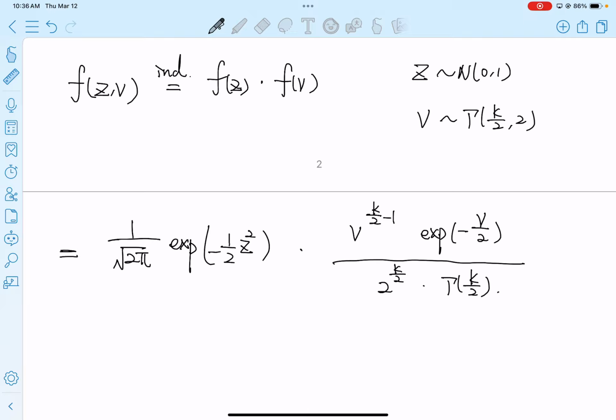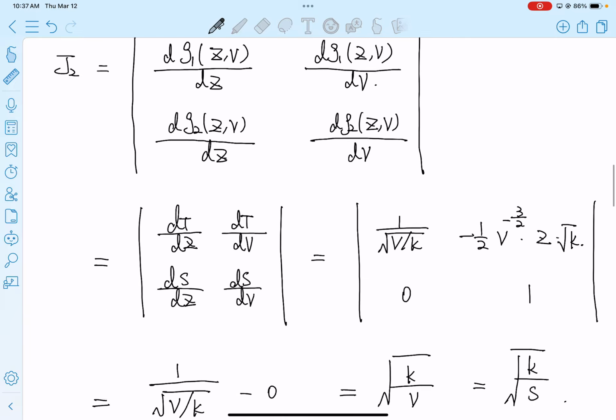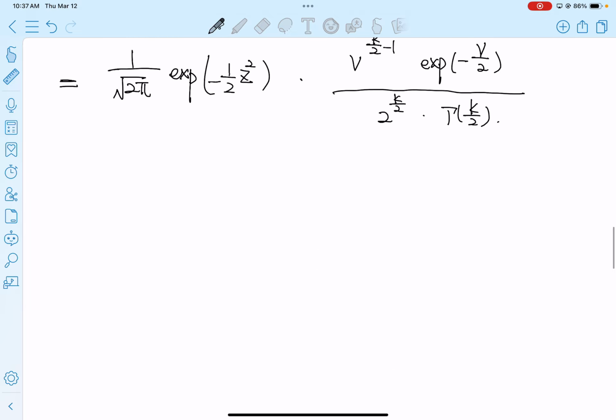But again, we are interested in the density function for the new random variables. So the next step is that whenever you see a z or a v, replace it by the inverse function that you defined earlier. So the inverse functions are these two. Whenever you see a z, replace it by your inverse function. Whenever you see a v, also replace it by the inverse function. So in the end, you will have your function only involving the new random variables.